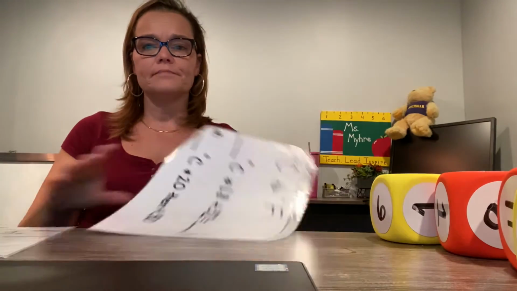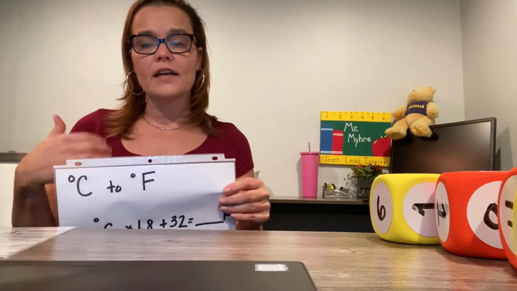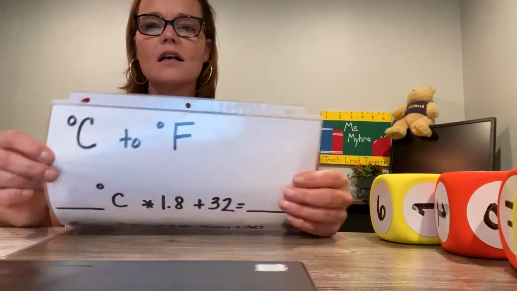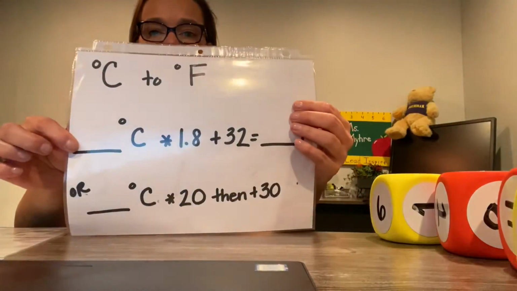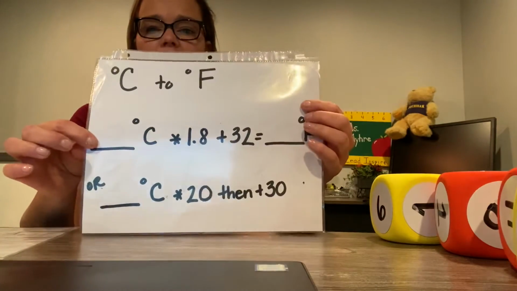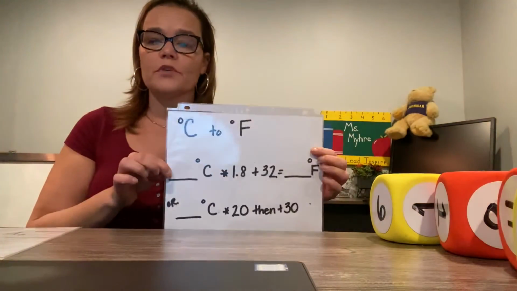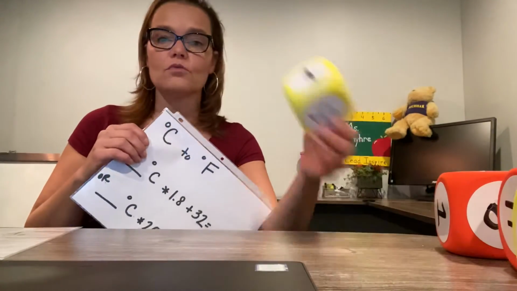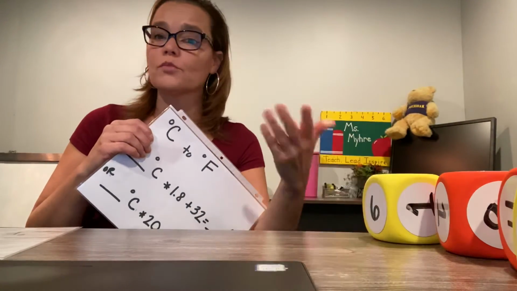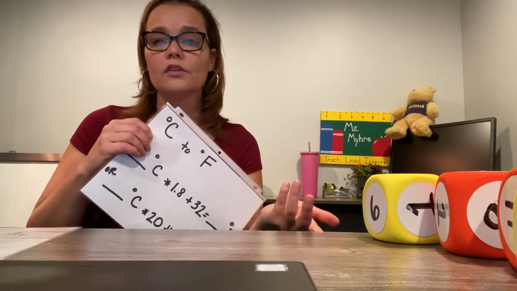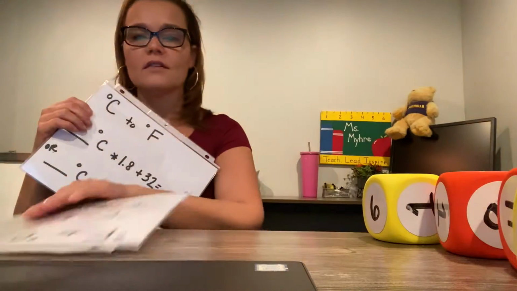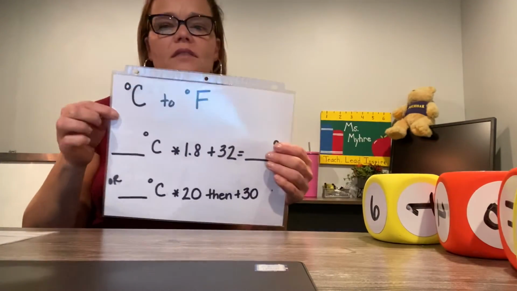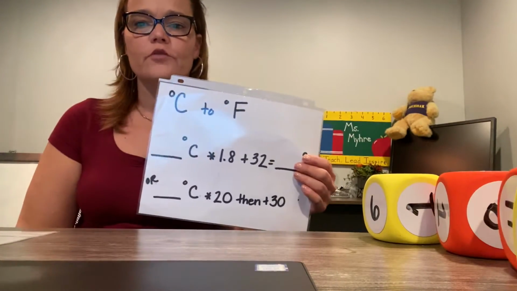So let's get started. I've taken one of my tips of using a sheet protector so that this can provide additional practice for your child. I just wrote in degrees Celsius to degrees Fahrenheit and the formula. When we write this down, we put it into a sheet protector. Your child can then roll dice to come up with some random temperatures and convert them. I've also done that for Fahrenheit to Celsius. So let's get started with the degrees Celsius to Fahrenheit first.